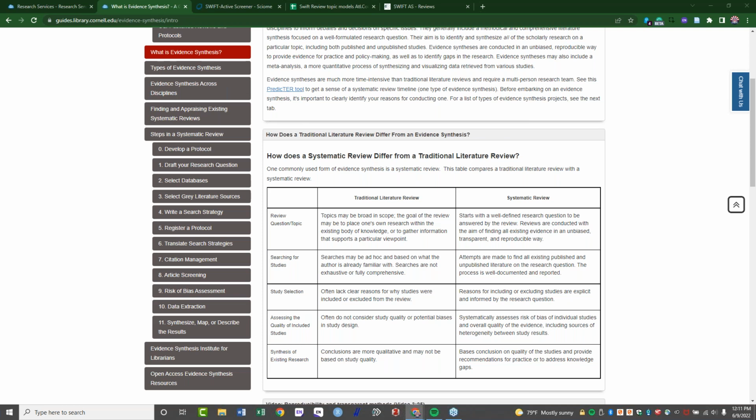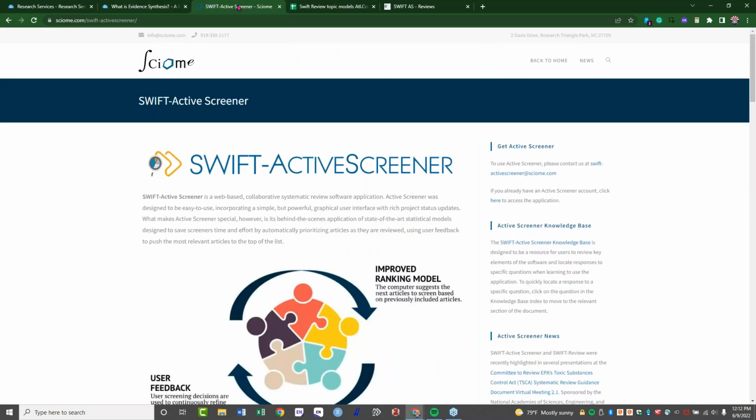So that's why I wanted to give a background about this screening software, because it doesn't really make sense to use this software or similar programs for every type of review. We're really looking at something where you're trying to be extremely comprehensive, and you do need some type of assistance, in this case machine learning, to work through that group of literature.